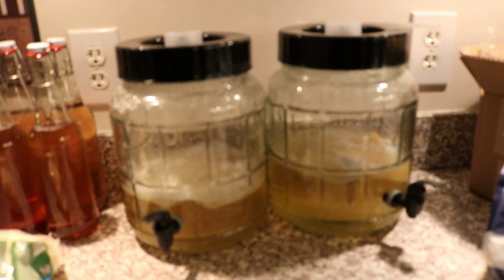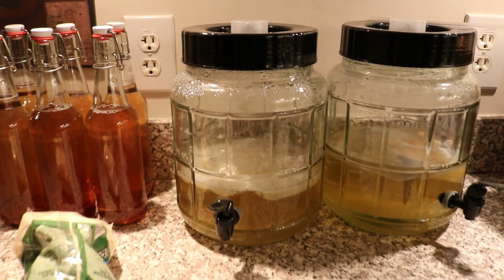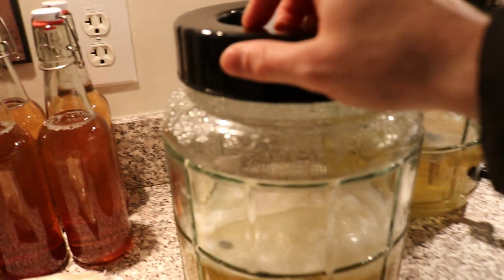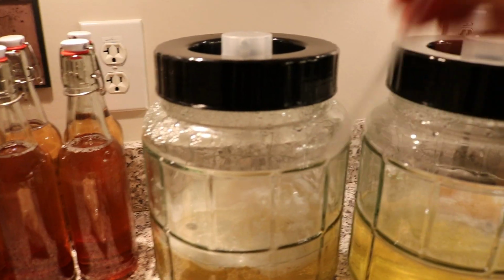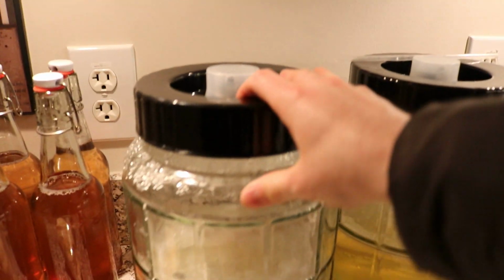And then once this is in here, it just sits here for about 7 to 10 days, maybe even shorter. I've had one that only took about 4 to 5 days. It really depends on your taste preferences. You can take the lid off, get yourself a straw, stick the straw in there and taste it. And whenever it gets to your liking, so it's not too sweet, it's not too sour, somewhere in there, we're then going to put it in this bottle.